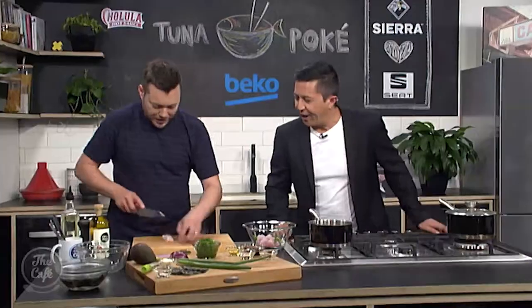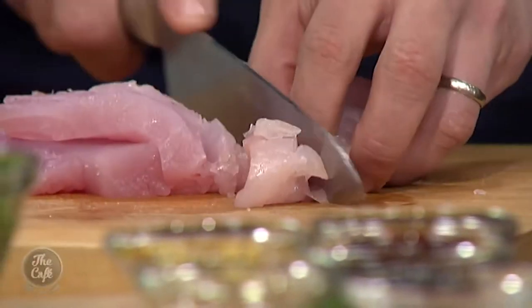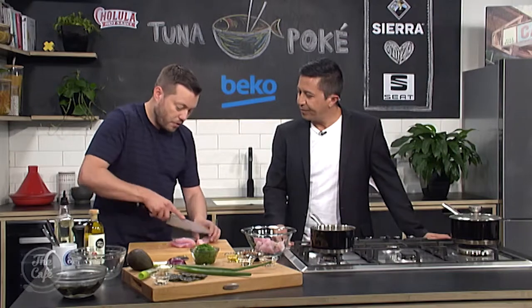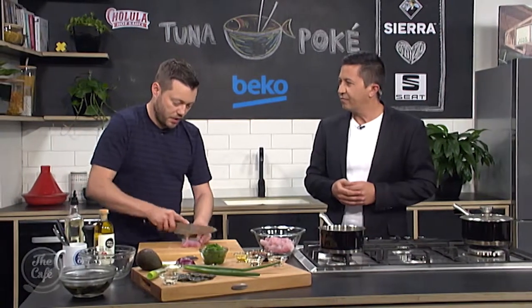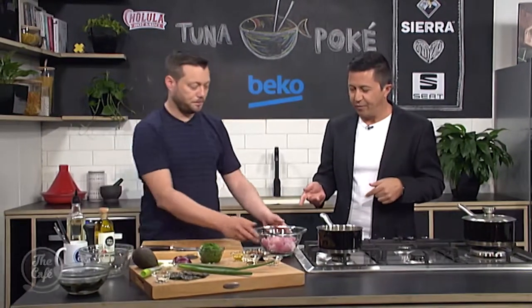It smells so good — it's just tuna, it's incredible. Here's a little tip: unlike meat, where you bring it out of the fridge before cooking, with tuna or fish you want to dice, just keep it in the fridge and take it out right before dicing so it's firmer. We're going to marinate this in a minute — leave it about five minutes to get all those flavours through. Get it straight out of the fridge so it's cold, then dice it.